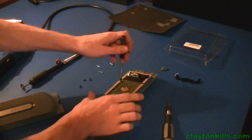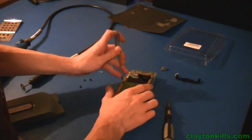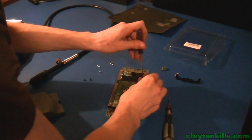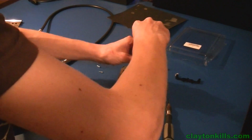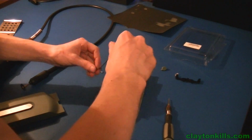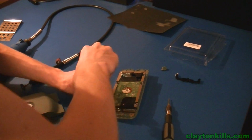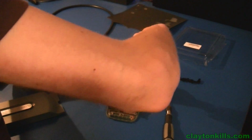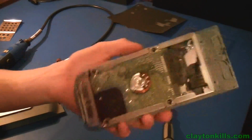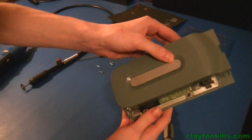So after you do that, simply put the screws back in. See, I unscrewed it, and then I'm just going to put the screws back into it to hold the hard drive in place. So now you have your hard drive screwed back in, should be all steady in there, and as you're going to see when your lid goes back on, you're going to see the hard drive.